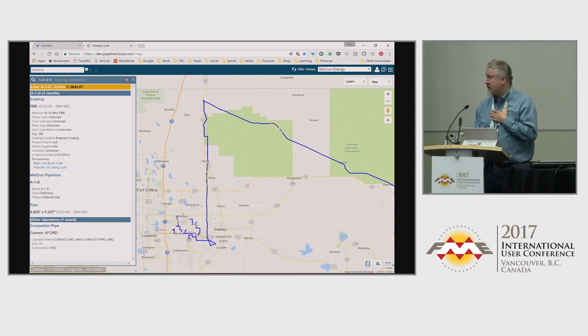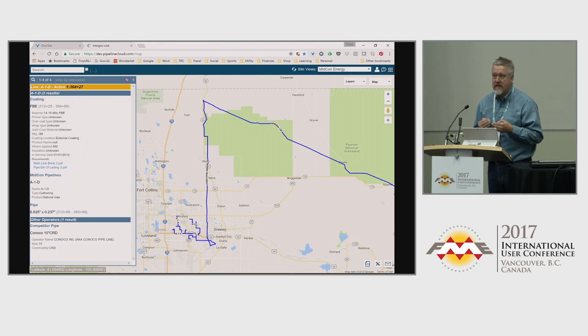So this is Integra Link. It's a quick snapshot. You can see it uses the Google Maps API. And the beauty of it is it's dead easy to use. Anybody can go into this and see all of their geographic information. But the real power of it is they can go up to this search box in the upper left and type a term. Or they can click on the map, and all of the data associated to that point will be displayed in really easy to read format. And the simplest part of that is it doesn't need any knowledge of what layer the data belongs to.